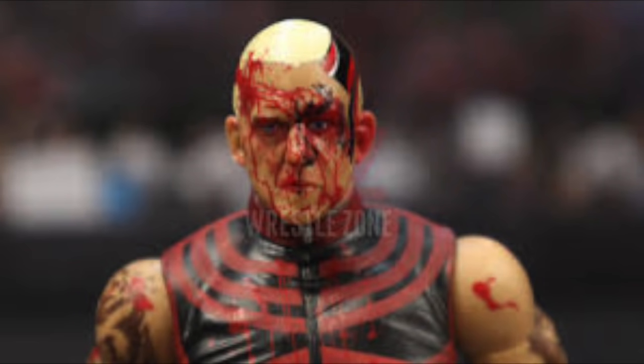I just think they really nailed it, and I'm glad we're able to see blood again on an action figure. It's something I didn't really expect, and it just kind of came out of nowhere. Like you knew it was coming, and then all of a sudden it's in stock. Yeah, I really like that.